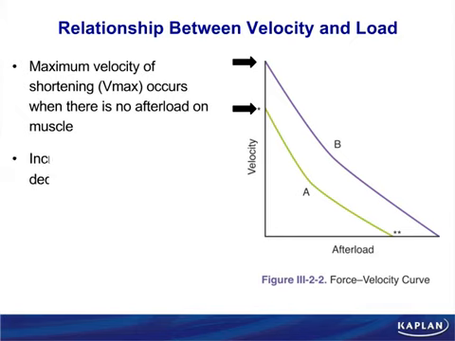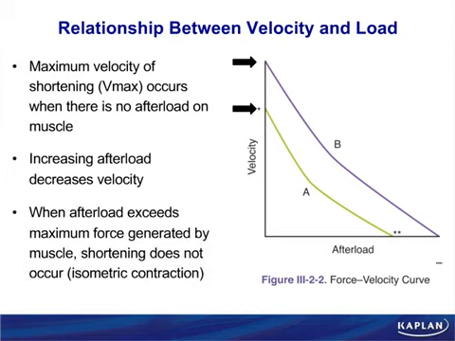This graph shows that as I increase afterload, I decrease velocity. Try picking up a book and bringing it toward your face by contracting the bicep rapidly. Make sure you don't hit yourself in the head with the book. But the heavier the book, the slower the contraction. That's what this graph is saying. As afterload goes up, the velocity goes down. And hopefully that makes good sense with that basic little illustration.